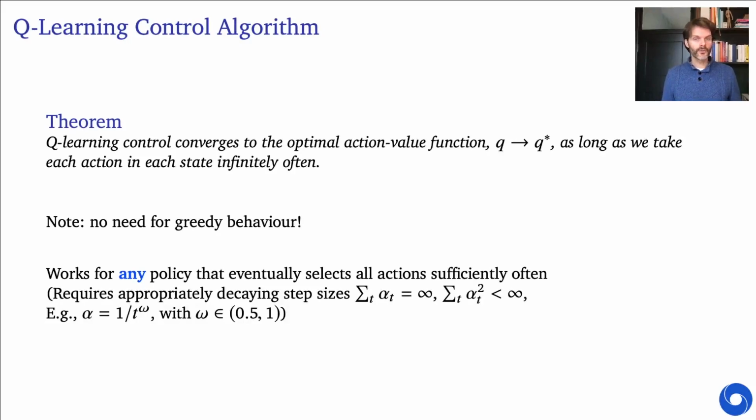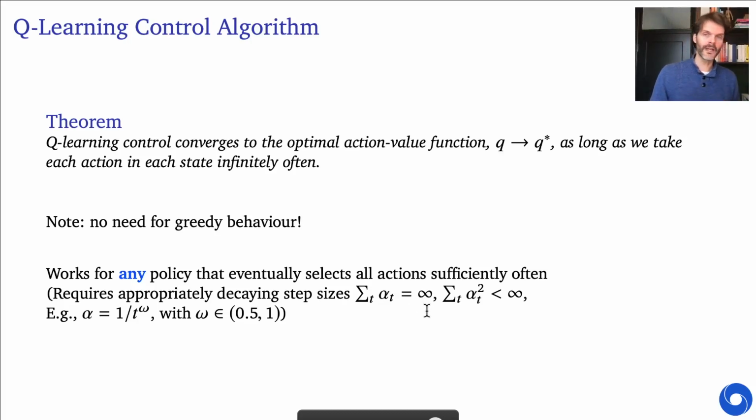You do require appropriately decaying step sizes. This is true for all of these algorithms, including Sarsa, but also for policy evaluation with temporal difference learning. And for instance, the Robbins-Monro conditions, as they are called, suffice to have that. These conditions are that your step size is chosen such that if you sum over all time steps until infinity, in total your step size will be infinitely large.